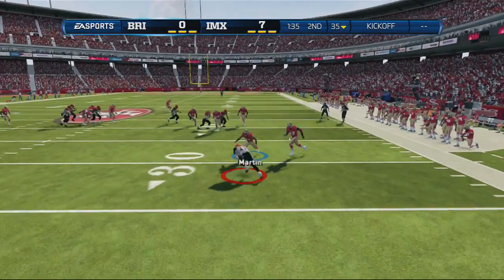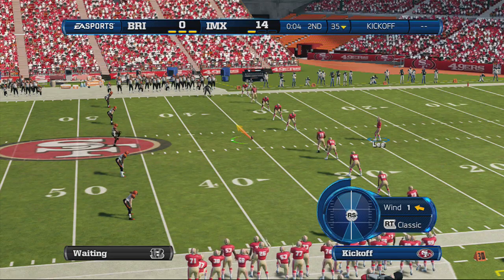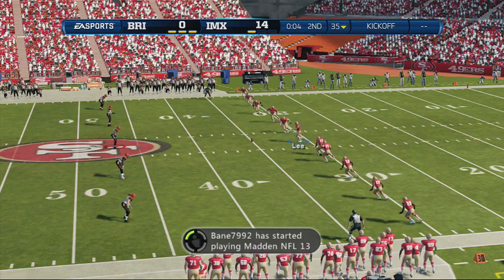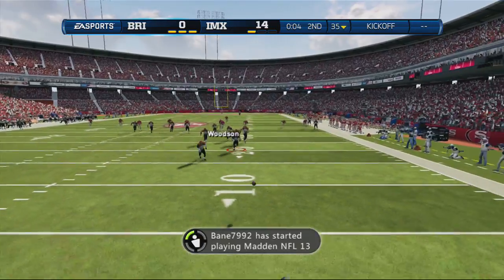It keeps him from bouncing it outside, getting open field, and it also forces him into my heavy hitters. So right here, man, that's prime time right there. This is playing Mutt. Prime time, couldn't even hang on to the ball. So this kick is really effective, man. This is just in one game. This is only second quarter. This is a 2-minute drill, so the game is not that long, and I've kicked the ball 3 times.